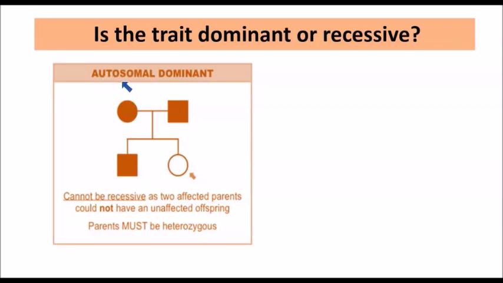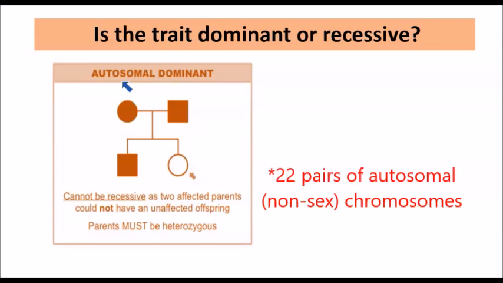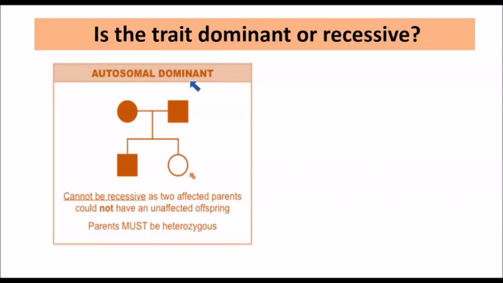These particular traits will be carried on chromosomes that are not sex chromosomes. So those are 22 chromosomes within the full genotype that would be non-sex chromosomes. That means that the particular trait is not sex linked. And then of course dominant meaning it has the overriding or overpowering effect if it comes with a recessive allele.